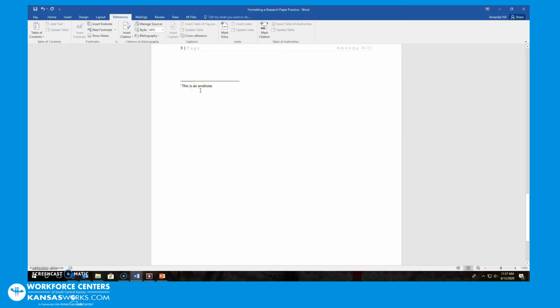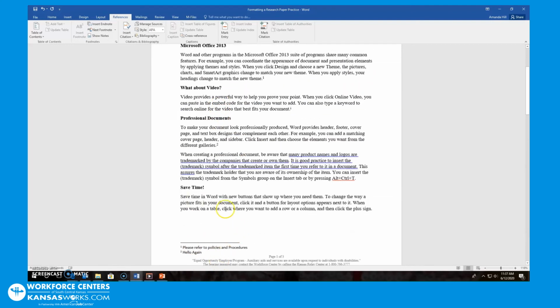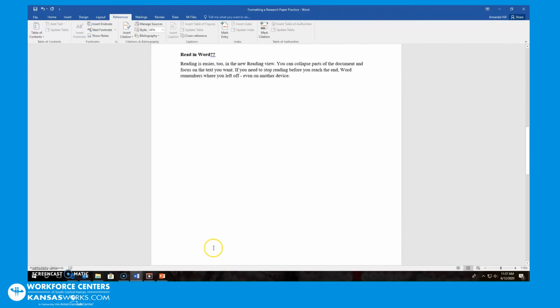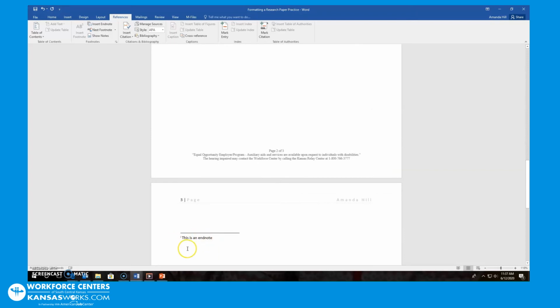It does the same thing. It still calls attention to that you have additional information you want them to refer to. It's just going to determine on the placement of where you want this particular reference located. Do you want it at the foot of the page, or do you want it at the end of the document? That's the only difference with that. You'll notice this one did populate into a Roman numeral, again, so that if you did have both a footer and an endnote, you would know which point to reference and get the further information.